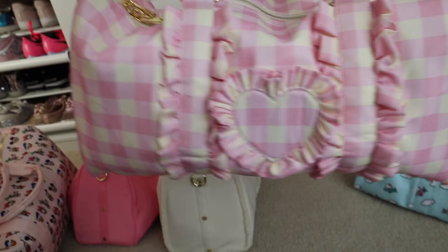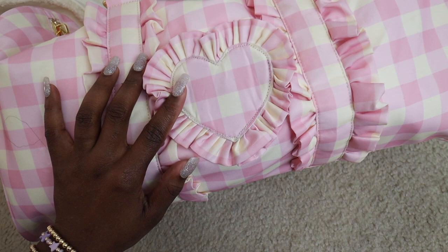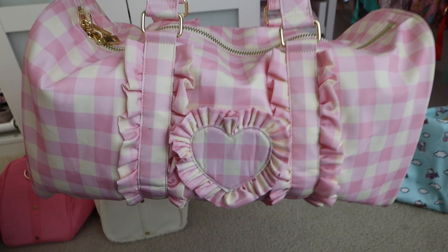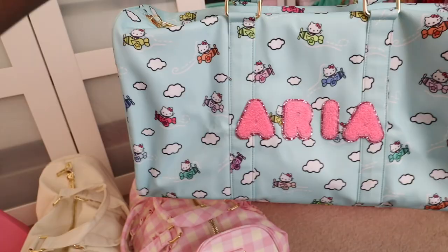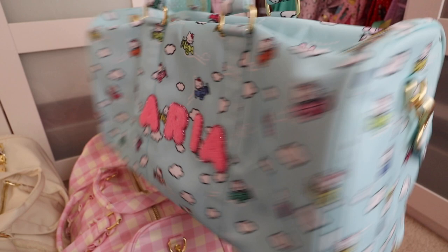This super gorgeous one with the Sherpa was from their fall collection — it's like a buttercream off-white color with really pretty Sherpa, very cool for winter traveling. And then this one was from their Pastel Picnic collection last spring. This is the color Watermelon, and I do have this little ruffle heart sewn on the front. Very, very cute — one of my favorites because pink is one of my favorite colors.